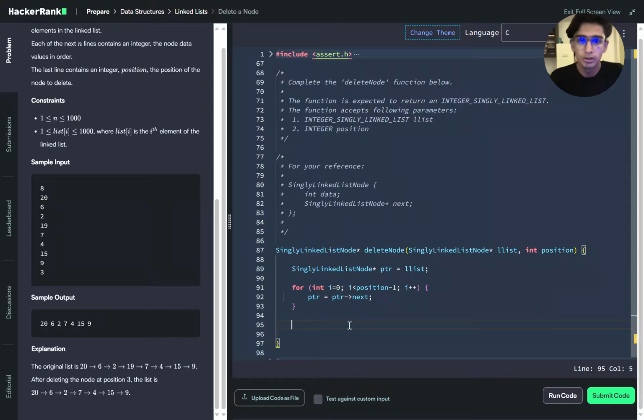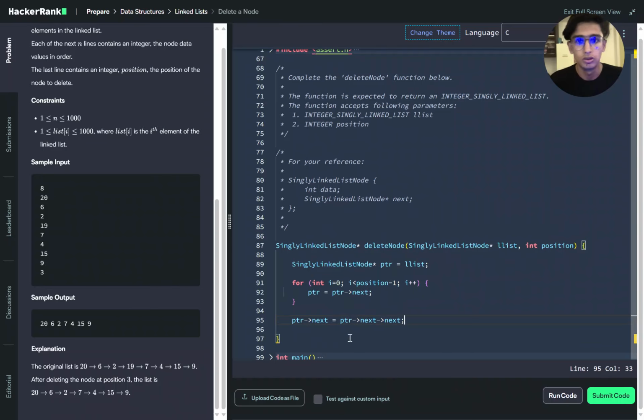Okay. So what I will do is, I want to say that ptr's next should be ptr's next's next. This is what I want to do: ptr का next, इसका next क्या हो जाए, ptr के next का next, जो अभी जो next है उसका next 7, तो ptr का next 7 हो जाए, तो वो हो गया मेरा काम. ठीक है. इसके अलावा okay, if you run this one, and end of the day you have to return the head node, right?